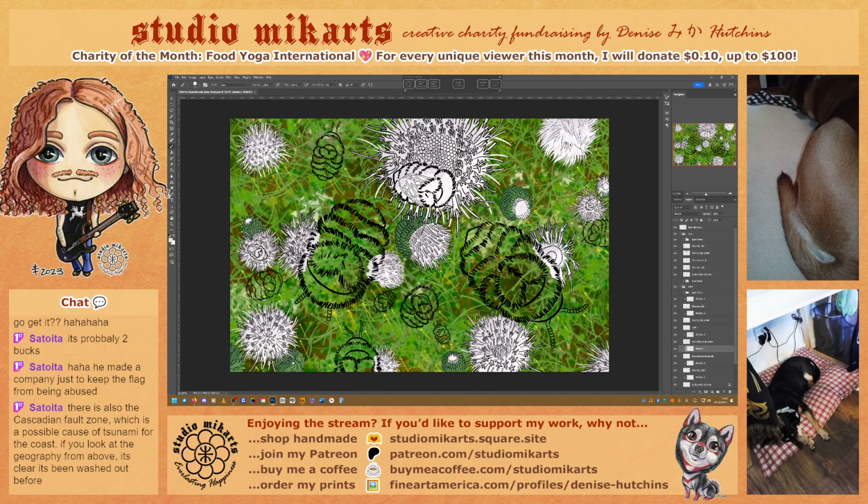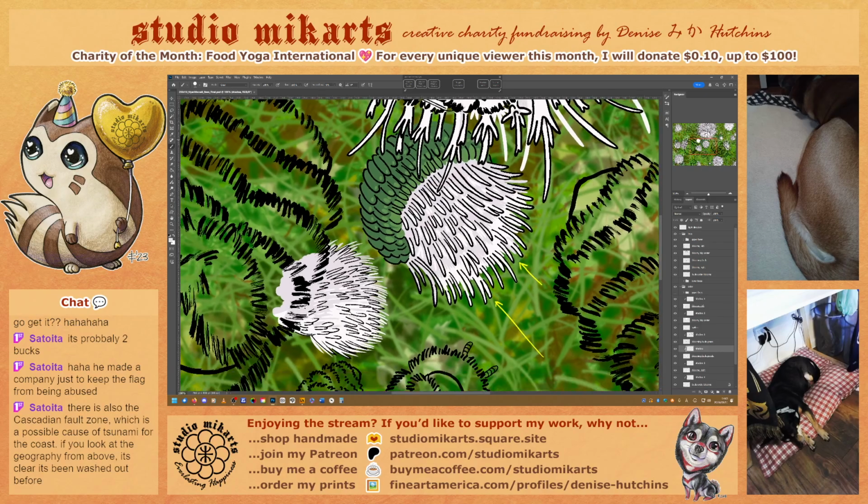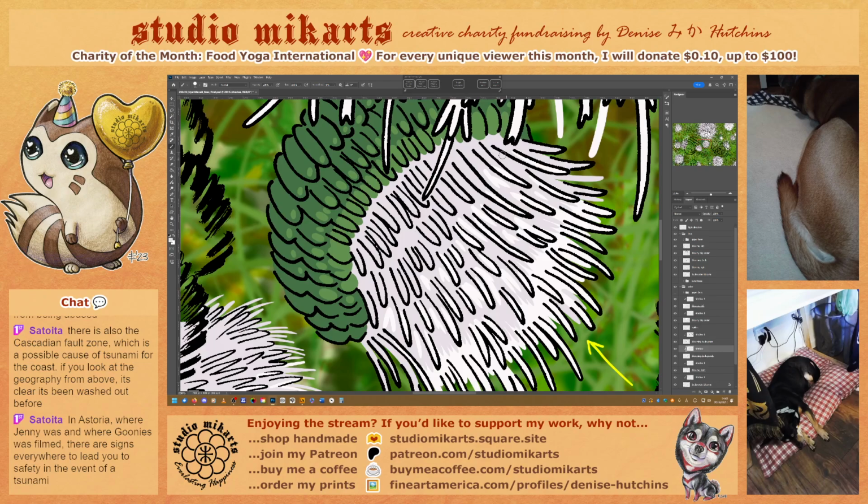Like, I've put so much white way back here. And I think there would be more white here because of the way it's opening up. So let's add some shadow back in. It's hard because this is all from imagination. I don't have a reference image that shows me what the light would be doing. I have reference images for the shapes of the flowers and the colors and everything, but the lighting is all different on all of them.